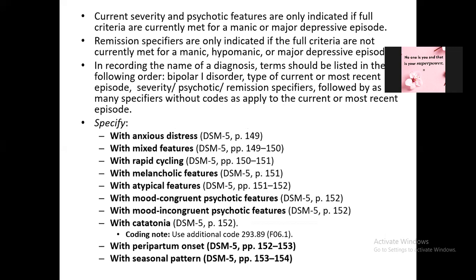All right. So current severity or the psychotic features are only indicated if the full criteria are clearly met for the manic episode or the major depressive episode. Sometimes there are a lot of patients who have a very clear-cut presentation for bipolar 1 disorder. So at that moment, you realize that the current severity and the psychotic features are clearly ruled out.